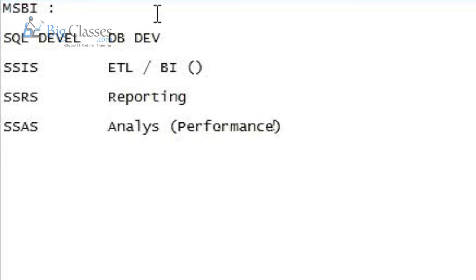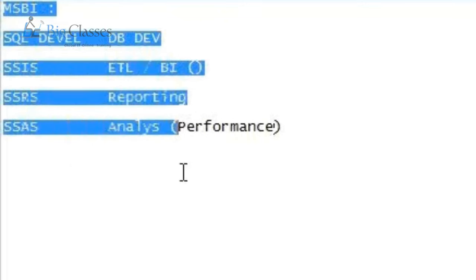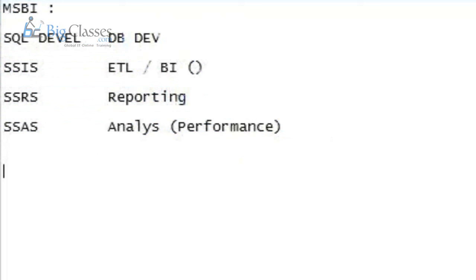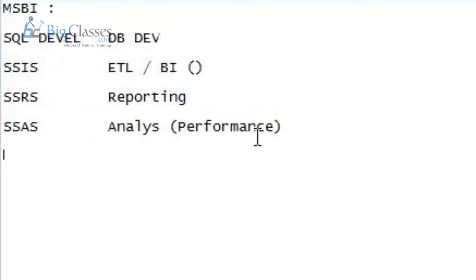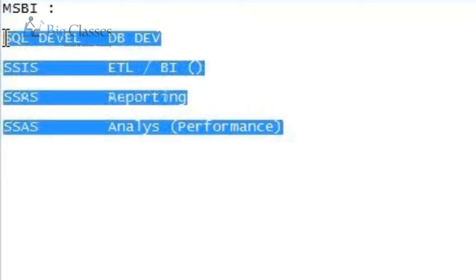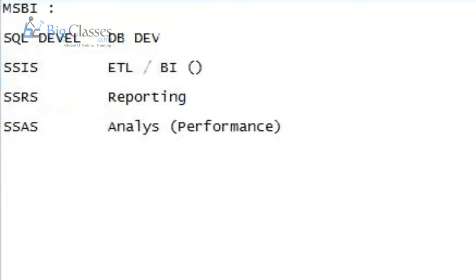So with this said, now you guys know that MSBI has these many modules, but in the US or in the UK, no one will look at all of this skill set. They don't expect anyone to have all of these skills, because right now I am working in a medical domain. My company is a medical company right now, wherein we extensively use SSIS, SQL Server and SSRS, and some part is involved in SSAS as well, but that's very limited.